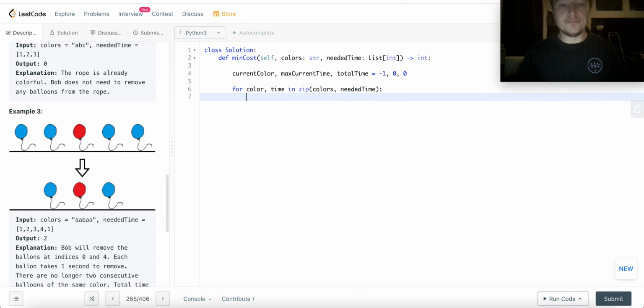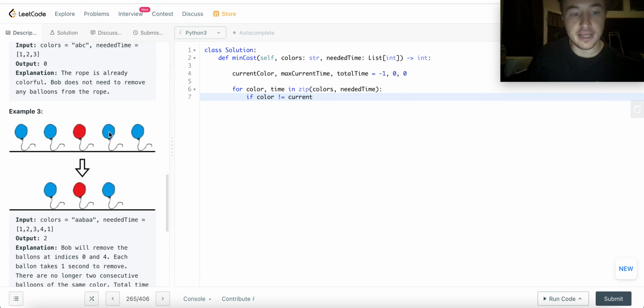And then we'll say, well, if the color we're looking at right now is not the current color, that means that whatever the total number of current colors we've seen before, we want to delete, adding in the maximum, right? Because we don't need to add the maximum. If it's a size 1, then we just say, okay, before this, right? So we add 1, we add 2. This current color will be the same. The current color is not the same. So that means you don't have to delete the maximum that you've seen of these 2 balloons.